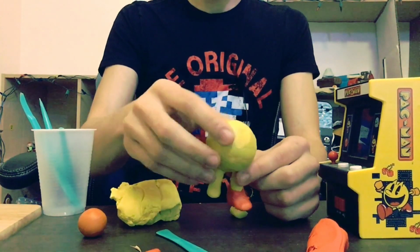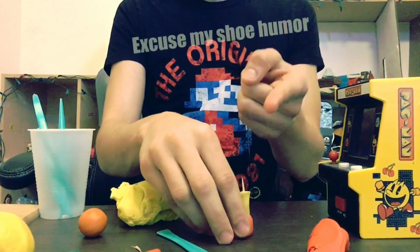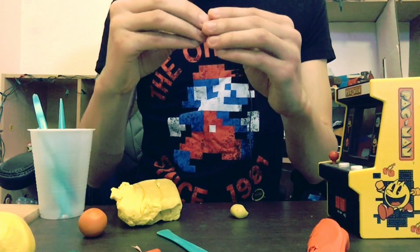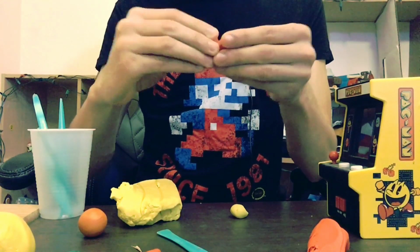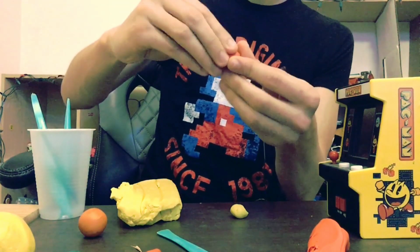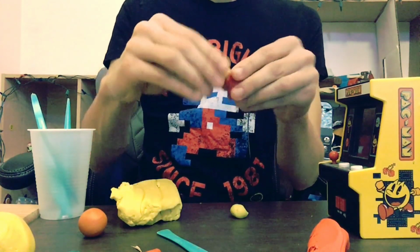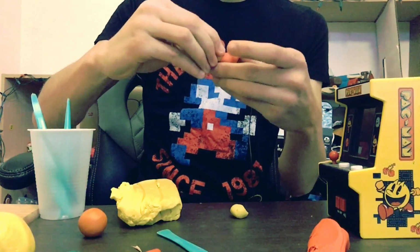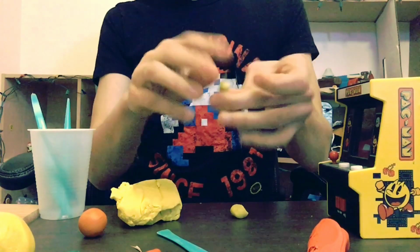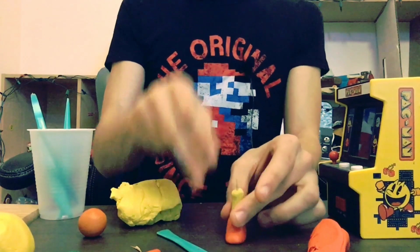Now, I am going to take the body off, take the leg off, so that I can work solely on his shoe here. Okay, so now that I have formed the shoe around the leg, it's completely attached. So that's that now. So now I can actually feel a little bit better about thinning out his leg if I want to, making it a little bit longer. Because that way I know that the shoe is going to really take a lot of the weight. This I made sure is very sturdy, so it's going to be fine.